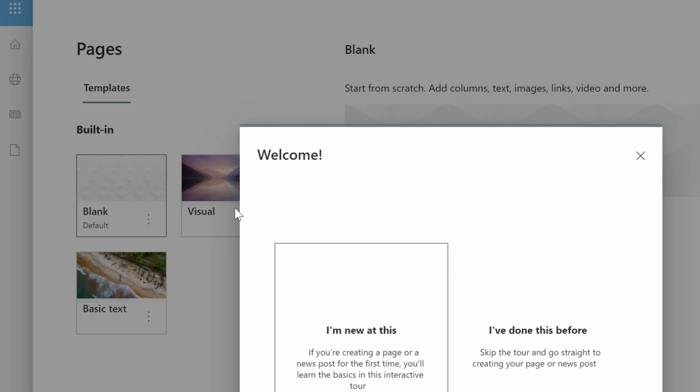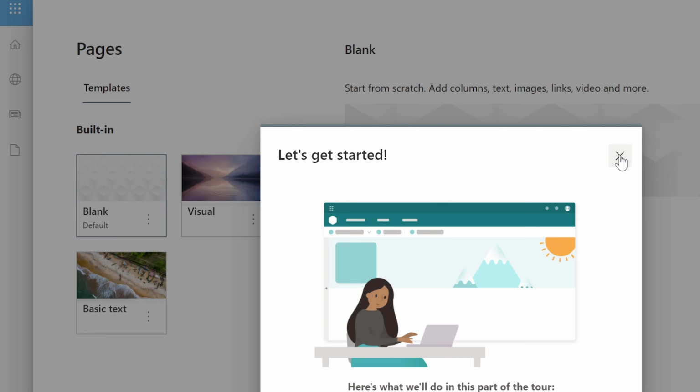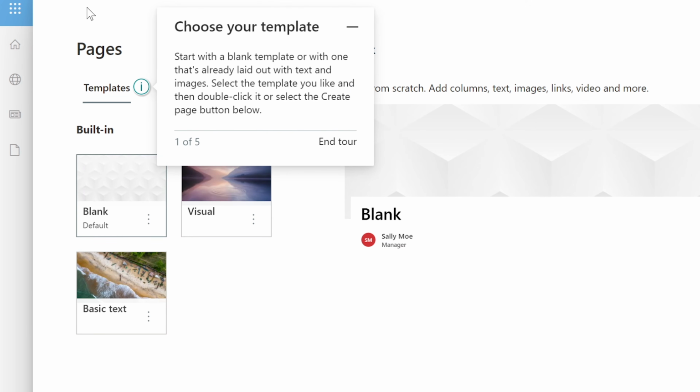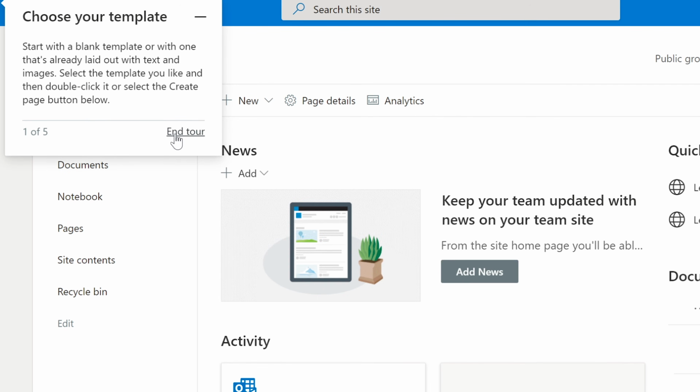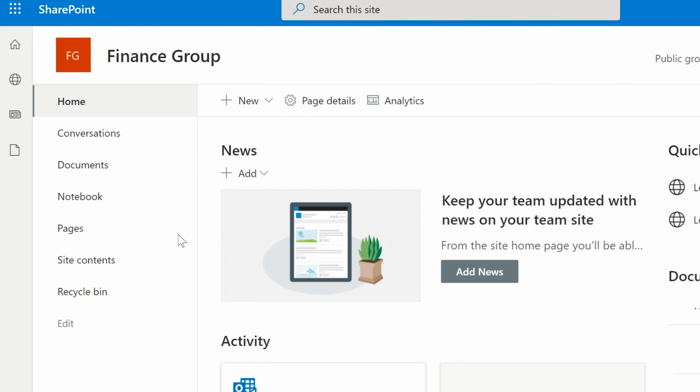For example, if we click page, it's like creating a website blog page or a post. Let's say you're writing some kind of article related to what is going on with your business and work environment. This is one of those things you can certainly do.